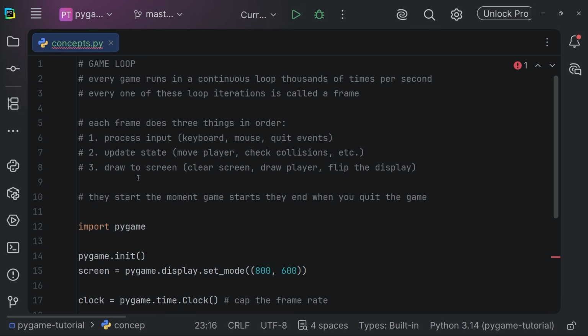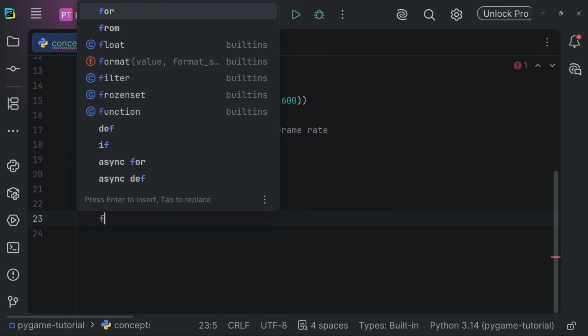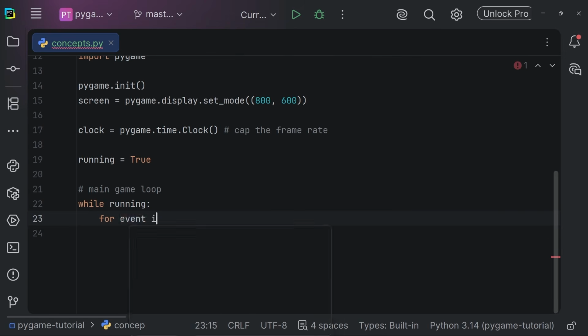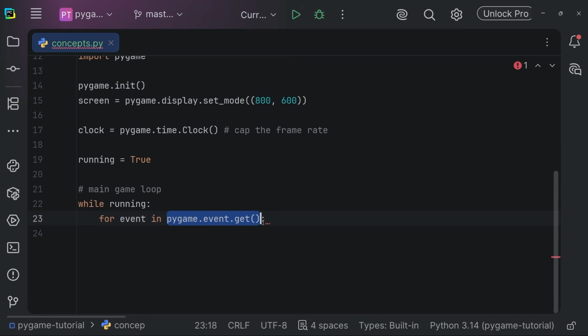So number one, events. We talked about events, right? Number one, processing input. So what you want to do is for event in pygame.event.get. Pygame has a library of events that it stores inside pygame.event.get. It might be mouse up, mouse down, everything is stored in here. You can loop through each one of those events and check it.